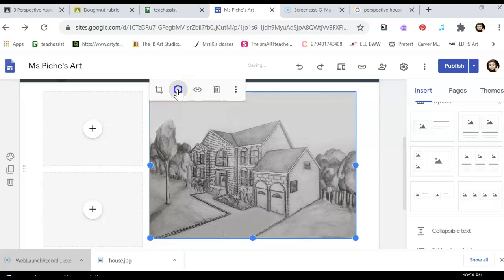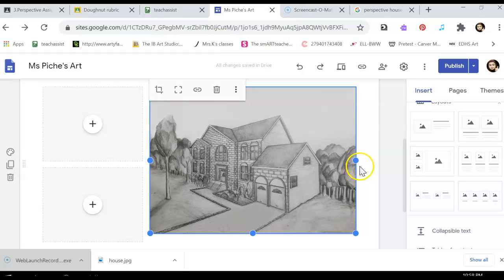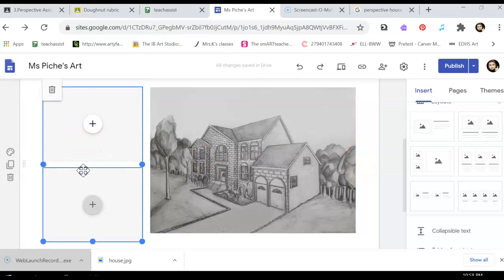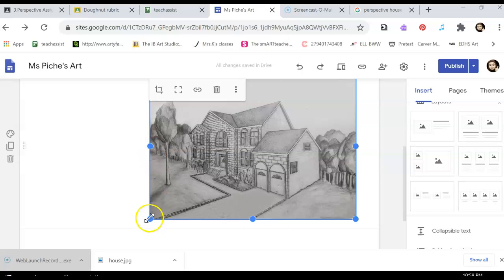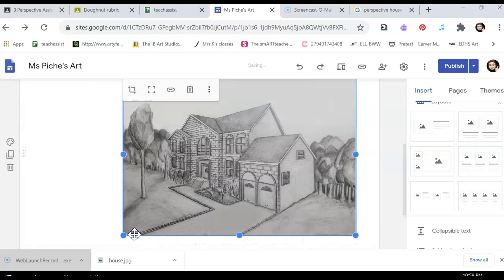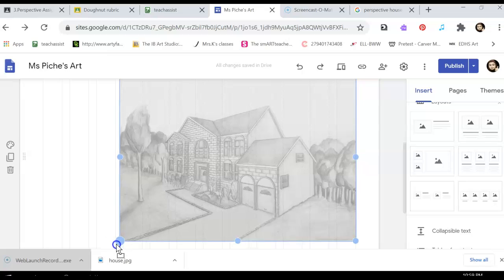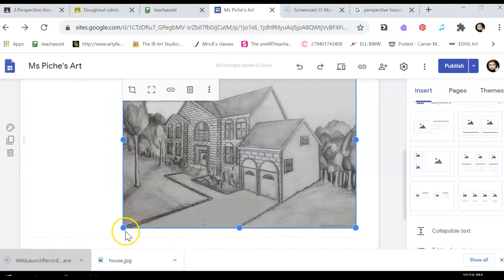So if we click on this button, that zooms it out to make sure nothing's cut out. You can also, we're going to delete these two photos. So you click on them and then press the garbage can. And then if we stretch this out diagonally, does it cut out? Yeah, if we stretch it out diagonally, we start to lose a bit of the background. So let's not do that.